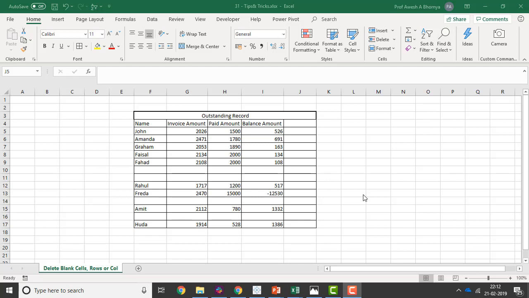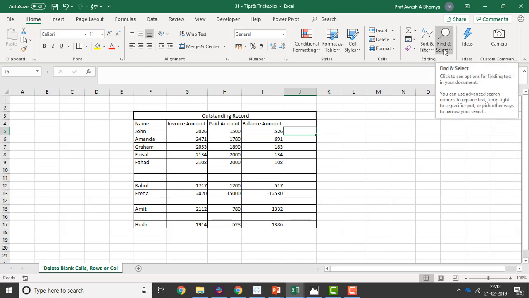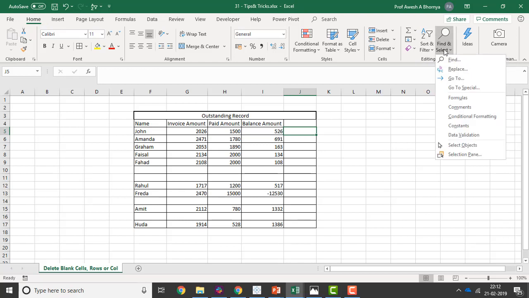Now I will show you where the go to command lies in the Excel command buttons. If you check under the Home tab, in the Editing command group, you find the Find and Select option. When you drop that down, you have the option of Go To and Go To Special. I will show you both of these.